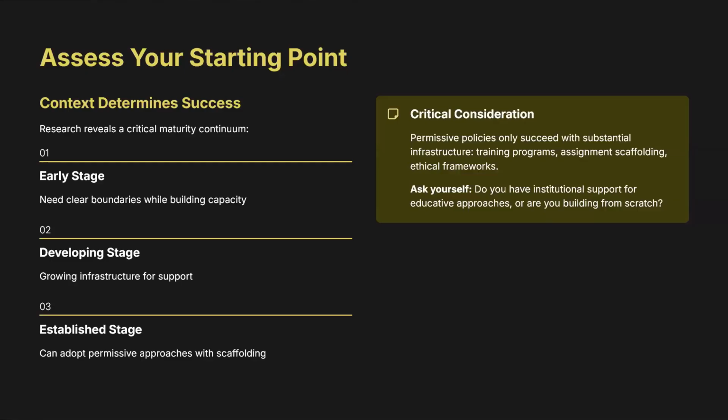And so research suggests this idea of a maturity continuum for different institutions. We can have the early stage, which means no clear boundaries have been put into place. So the institution, whether it's the university itself or college or even a department or a program, has not clearly said, this is what's appropriate within this area. And that makes it even more difficult for faculty to figure out their own policies. If we don't know what's appropriate as far as the dean's concerned, or as far as the provost's concerned, or whatever the case may be, or as far as our department head is concerned, we don't know how to figure out what's appropriate for our students. So that's the early stage.